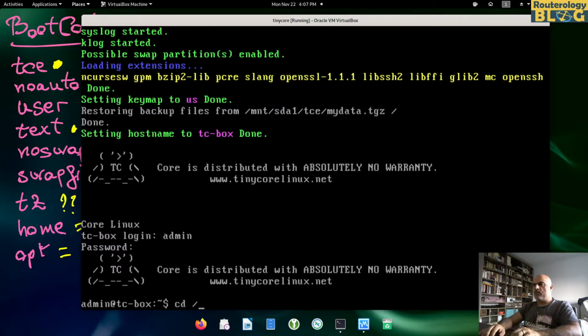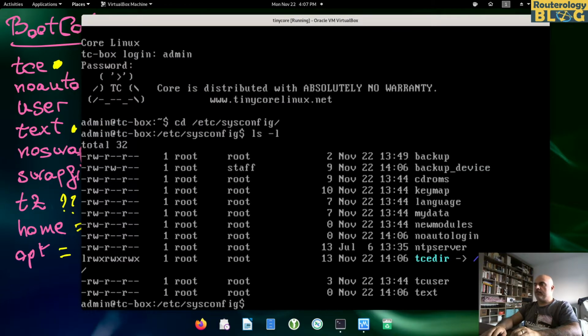I will show you some more things actually before I go. Under etc sysconfig, there are also some very important files. The base initialization scripts reside in here. Not under sysconfig actually.